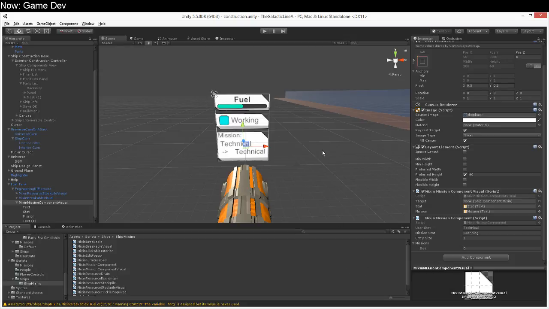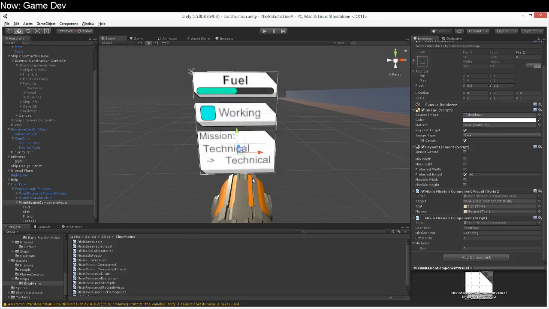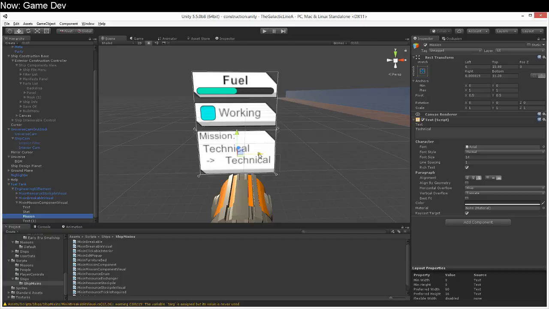Now, there are other values I could show here, like the entry size and stuff like that, but those are long-term values that are okay to not show at this stage. It's fine if a player doesn't know them because they're stuck with them, whatever they happen to be. We'll deal with that later if I do need to do it better, because it's not a big deal.